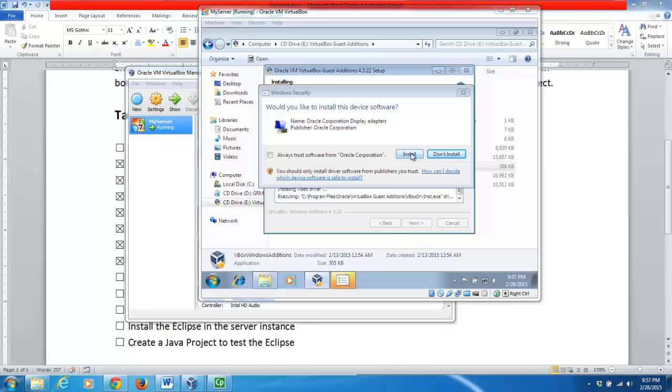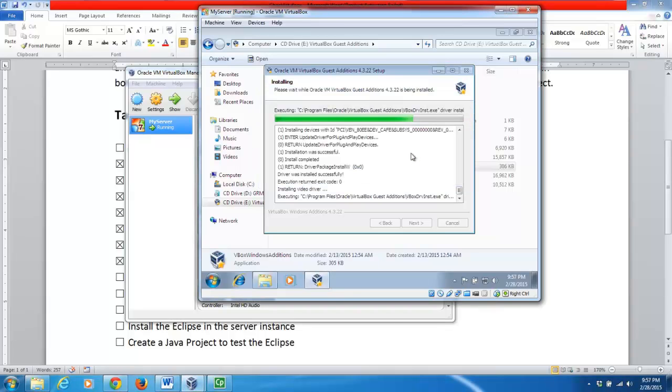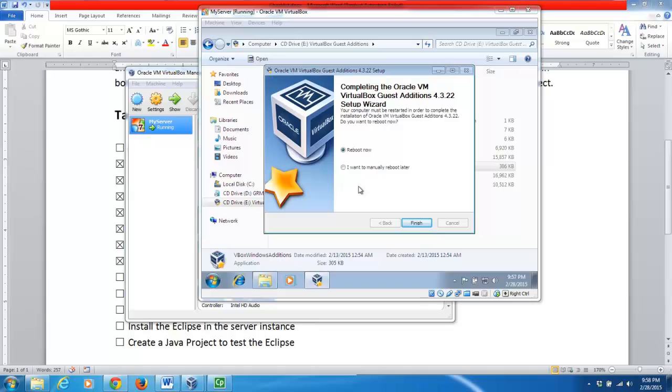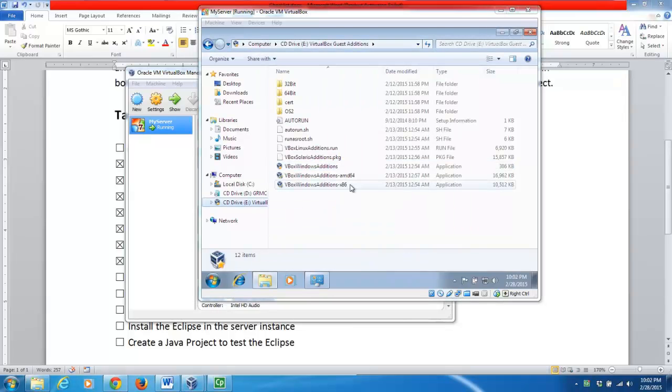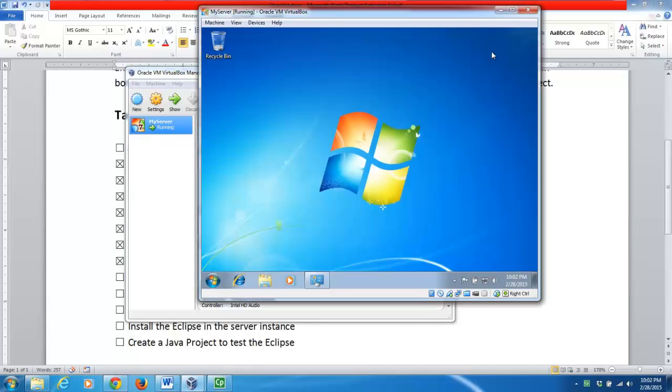Yes, I want to install this adapter. Okay, finish. I don't want to reboot now. I want to reboot it later. Finish.